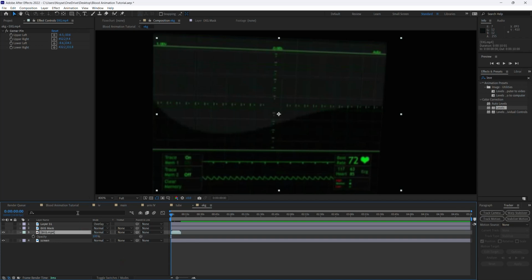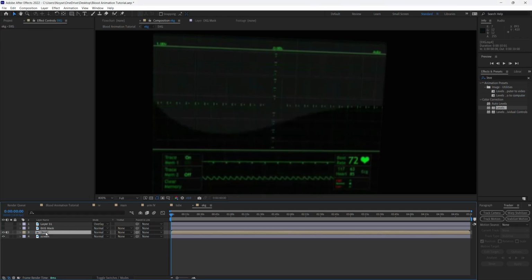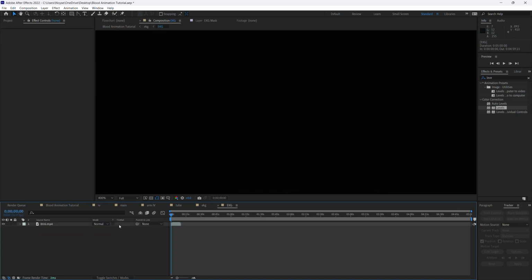So I'm gonna pre-comp this. So I'm gonna do Control Shift C and EKG. Click OK, and just disable the audio again.